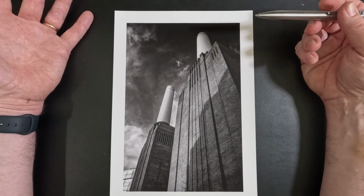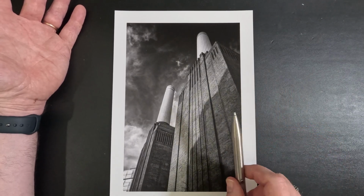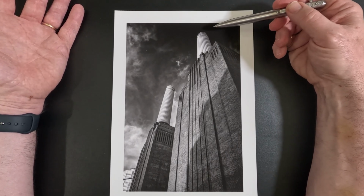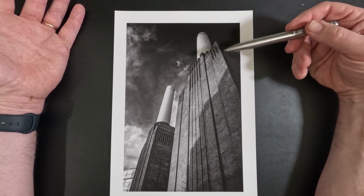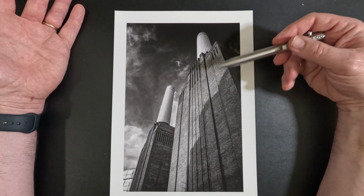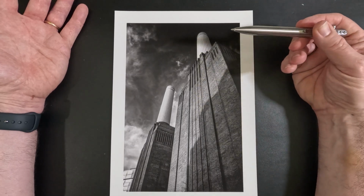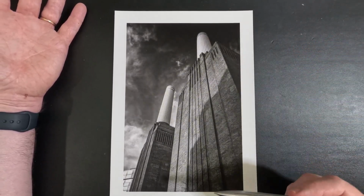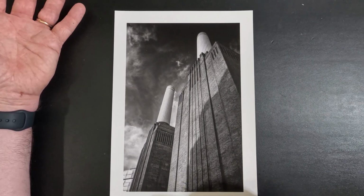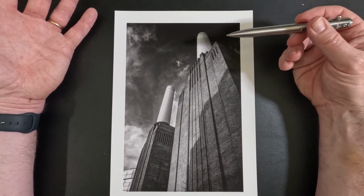I'm actually really pleased with this image. So lots of things that I like about it. There's a symmetry to the towers, obviously, but in this image they're actually asymmetrical. Possibly this is too close to the edge, but maybe I'm being a bit hard on myself here. I love the texture in the brick. Again, maybe I could have brought the contrast up a little bit in this, but I think it's really strong. I love these lines that lead up all the way through the building. You get an incredible sense of scale here. There are no people, so we don't get a true sense of scale, but you can see just the beginnings of some branches from a tree down here. But this is vast. This is industrial architecture at its hugest.